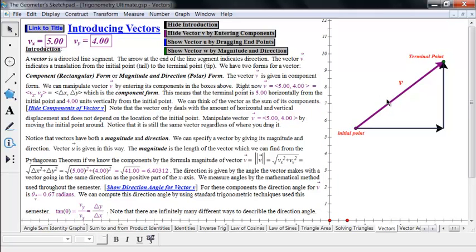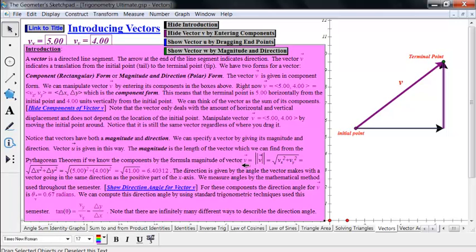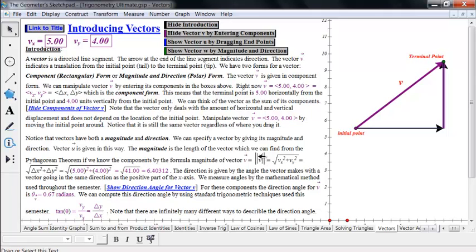Now the magnitude is simply the length of that vector. If we know this coordinate here, which is our x, right at the moment it's 5, and this is 4 in the y direction, then all we're really doing is solving this right triangle to find the length of the hypotenuse. Well, that's just the Pythagorean Theorem. We've been doing this all semester. So the magnitude of vector v here is given by this double absolute value sign. I've seen it also done with a single absolute value sign as well, but I'll be using the double absolute value sign.